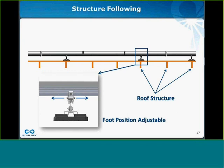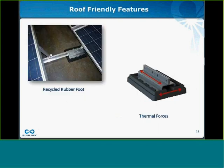This allows us to intelligently load a system and load it right over the structural members of the roof. This will allow many roofs that may have been regarded as not having adequate deck capacity to be able to handle a solar array. We find that this is going to really open up a new area, a new territory of roofs within the solar industry and encourage a lot of additional installations. We're really excited about this. If we go to the next slide, we'll cover roof-friendly features.